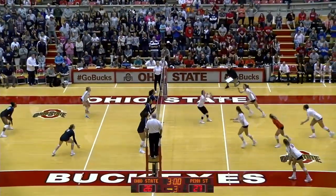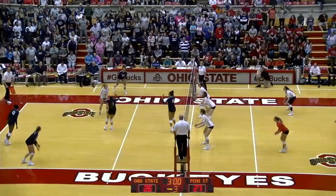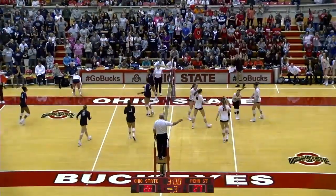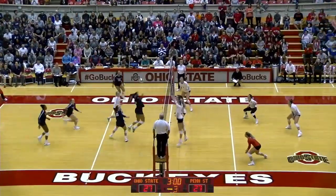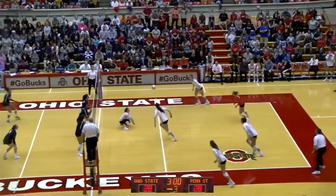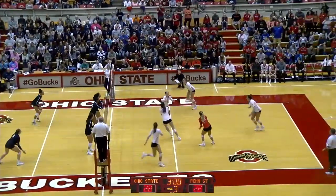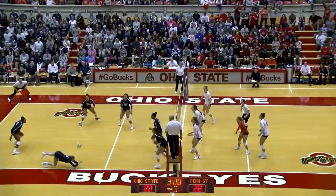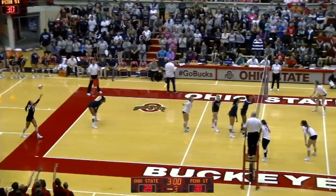Leith floats it over, back set for Fry. Blockers were there but they'll get another chance — Fry again, up by Parker. Out wide for Kathy, Grunzi, Bruinsfelder up, back set right — and the kill by Smithers. We have had some drama-filled points here in these last few moments. Gray — somehow it ended up on the other side of the net. Smithers with the tip, Weiskircher swept it in the air, pumped to the back. But Grunzi had not vacated that back row position. Parker in there, second ball they go over, played by Maurer. Smithers, Wentz, kept up by Parker, Kathy — set point and two kills to put Penn State up one.